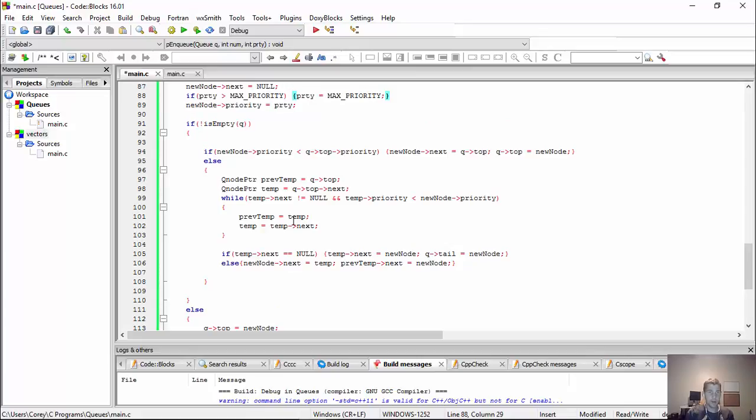So in this scenario, we're first going to just check it against the top. We're going to say if the new node's priority is less than the top node's priority, just plop them in as the top node. New node's next is the current top, and the top becomes new node, right? We're just kind of shifting everybody down and putting him in there. Pretty straightforward. If he's not, well, okay, I'm going to make two nodes here, a previous temp and temp.